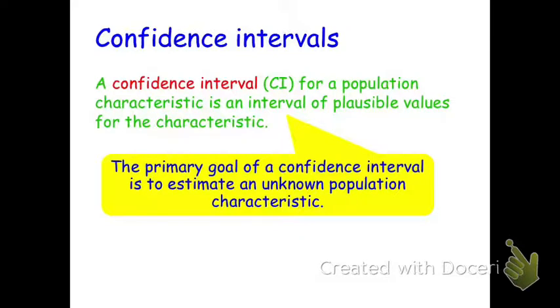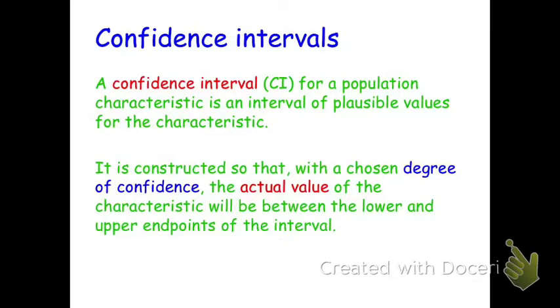You can actually make that assumption to the population if you take your sample in a correct way. So I'm going to show you the steps and the processes that you can take that this would apply to the entire world or to the entire population. You just have to hit a checklist of things in order to apply it to the population. It's constructed so that with a degree of confidence, the actual value will be between that interval. And you're going to be able to choose what degree of confidence you want. You could have a higher confidence or a lower confidence. And then I'll show you how that affects your interval.